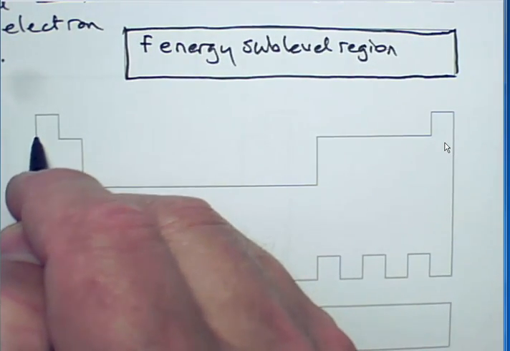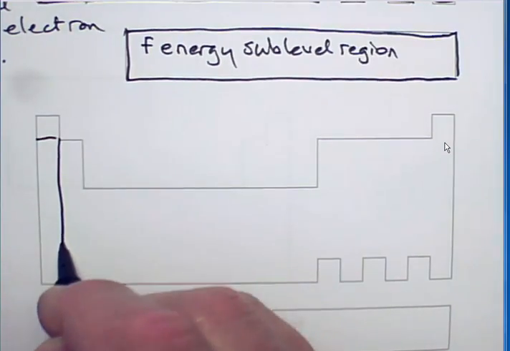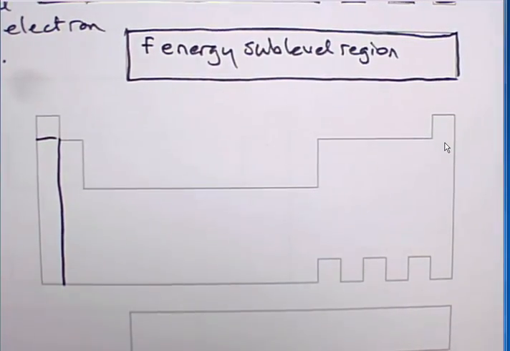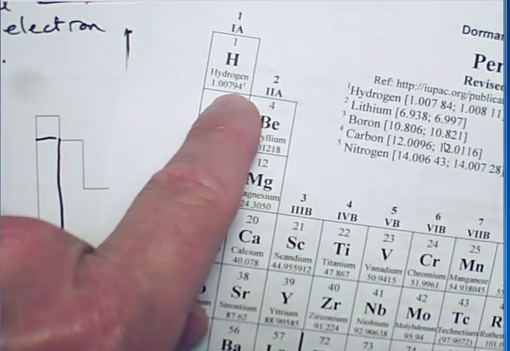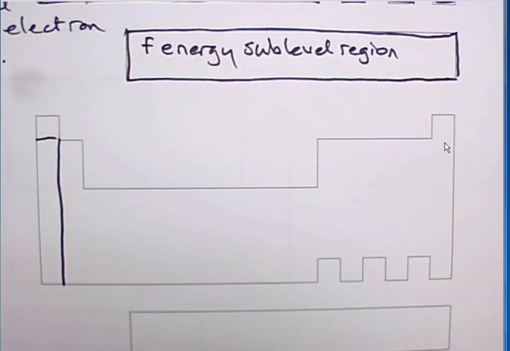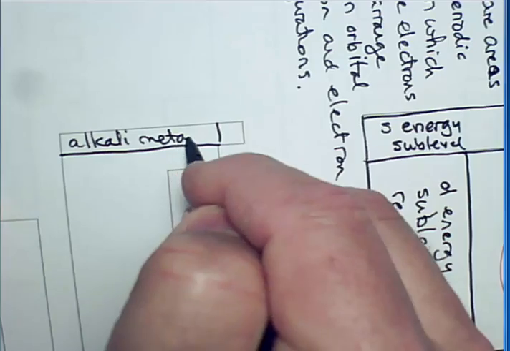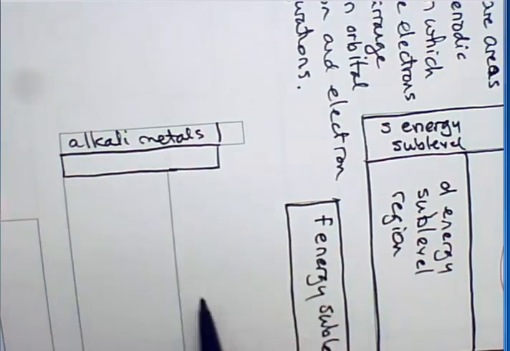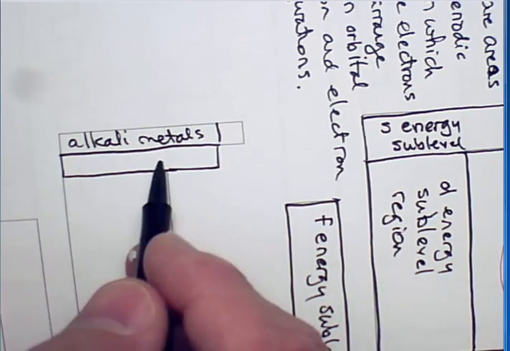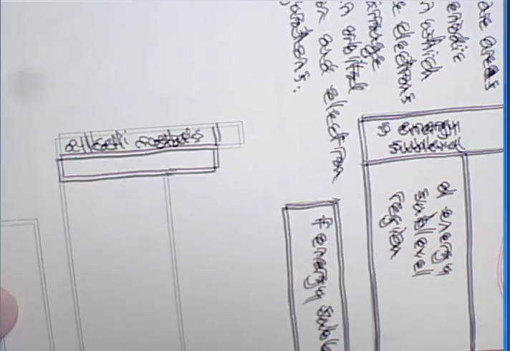Okay, so except for hydrogen at the very top of the first column, let's look at the periodic table for a minute. Here's the first column, and there's hydrogen. Except for that first element, all the elements in this first column are called alkali metals. I'm not kidding you. You know what the next column's called? It's alkaline earth. Close, but you've got to say both words: alkaline earth metals.